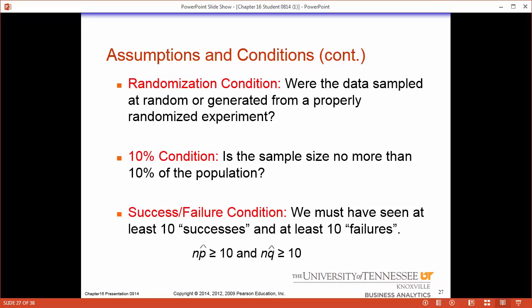So we need the sample size times the sample proportion to be greater than or equal to 10, and the sample size times the complement of the sample proportion to be greater than or equal to 10. So this means if I go out and I talk to people about them voting for Obama, I need at least 10 people to say yes and at least 10 people to say no in my sample. Very specifically, these relate to how many people say yes or no in your sample.